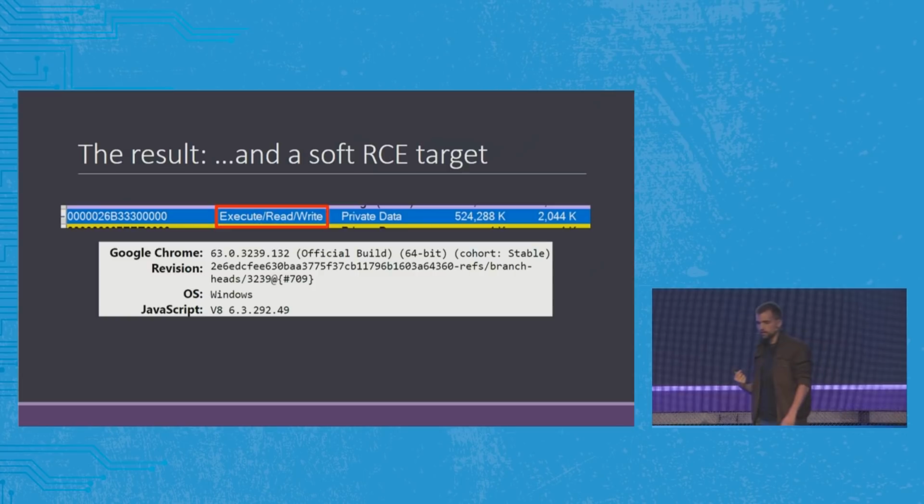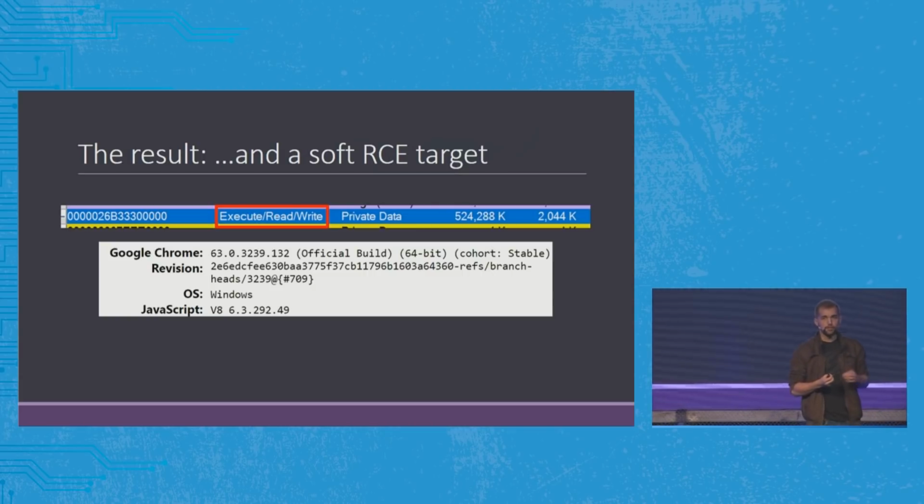What that means in practice is that as an attacker, all we really need to do is find these pages and overwrite them, and all of a sudden you have code execution. You don't really need to do anything fancy. You don't need to do ROP. You don't need to do JOP or COOP or whatever people are calling it these days. You really just need to find these pages and overwrite them, and you have full code execution privileges. So I'm not saying that that's necessarily a bad thing. That's what we're going to be looking into, whether or not having RCE mitigations within the renderer process is actually going to be strong enough for an attacker. But it's just a fact. This is the current state of Chrome.